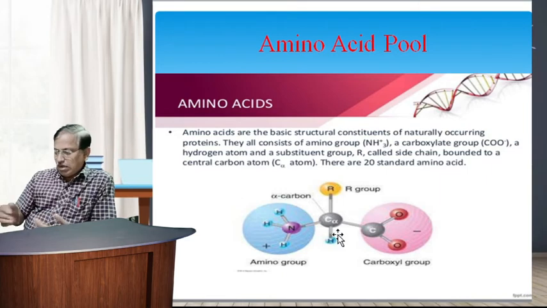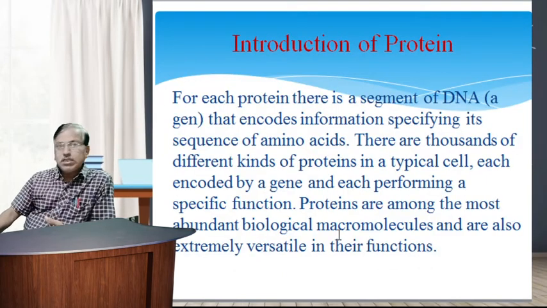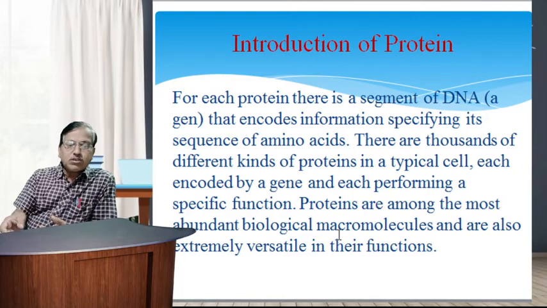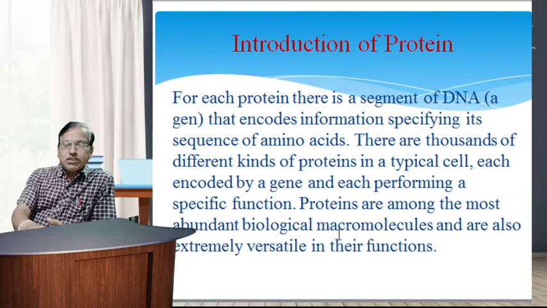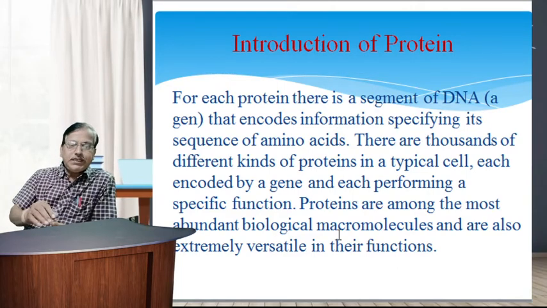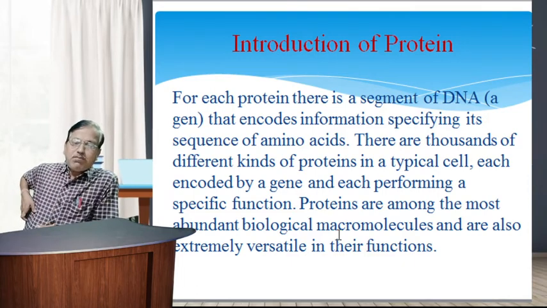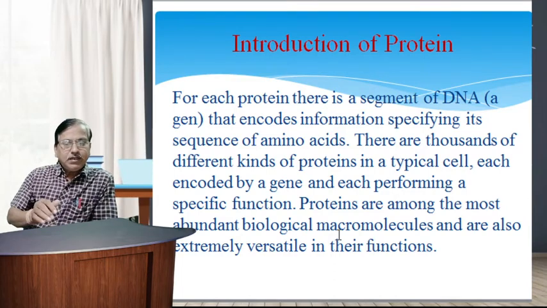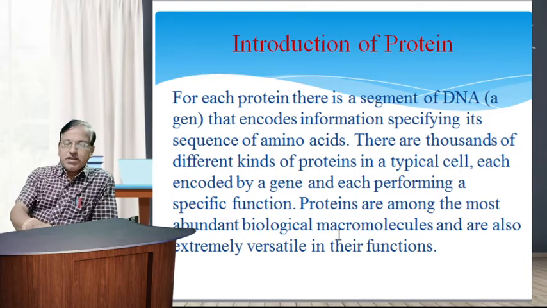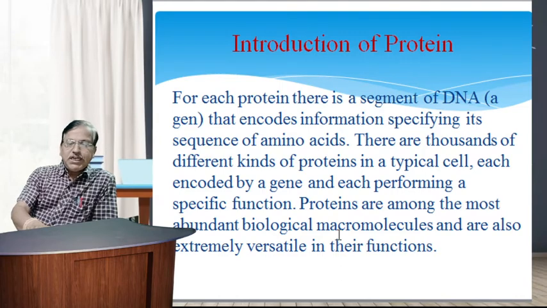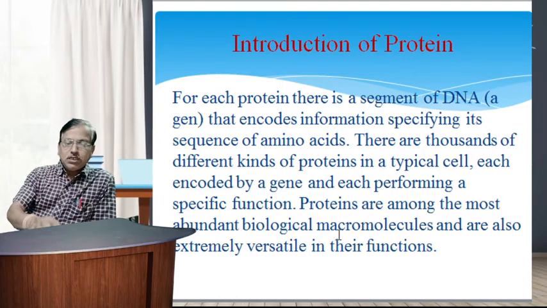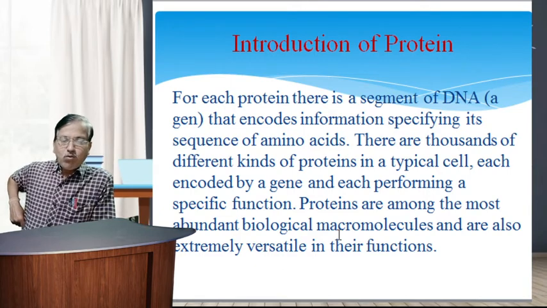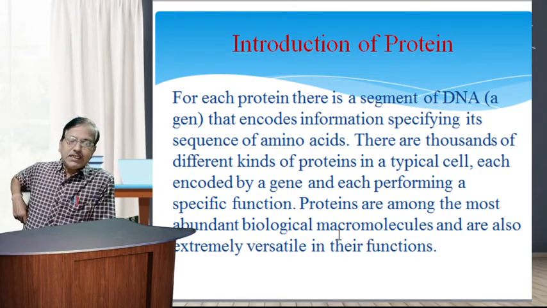This is the amino acid pool. We know first that proteins are the most abundant organic compounds and constitute a major part of the body weight, that is 10 to 12 kilograms in adults. They perform a wide variety of static, structural, and dynamic functions: enzymes, hormones, clotting factors, receptors, etc. About half of the body proteins, predominantly collagen, is present in the supportive tissue, that is skeleton and connective tissue, while the other half is intracellular.